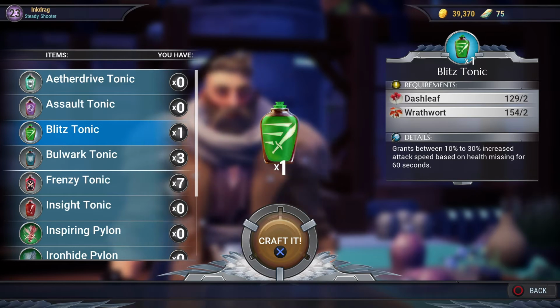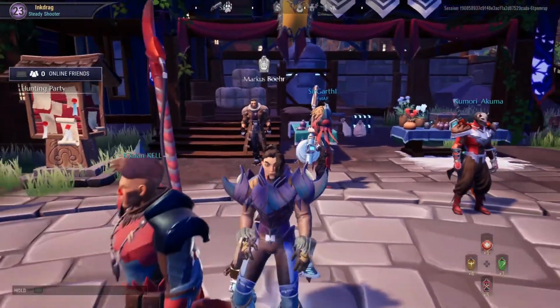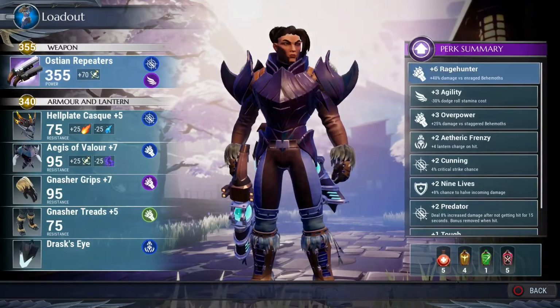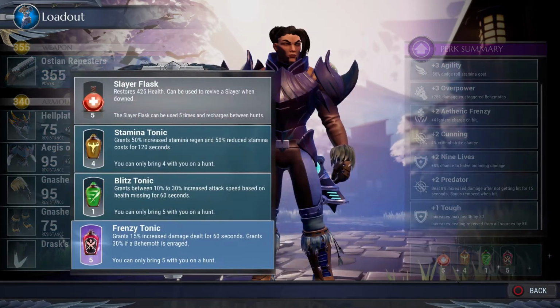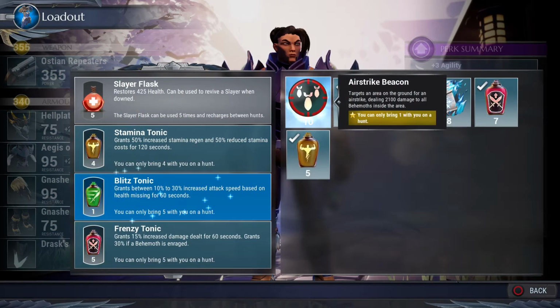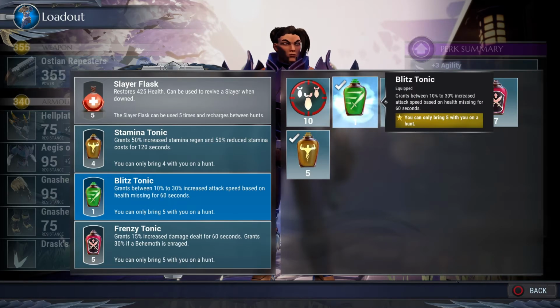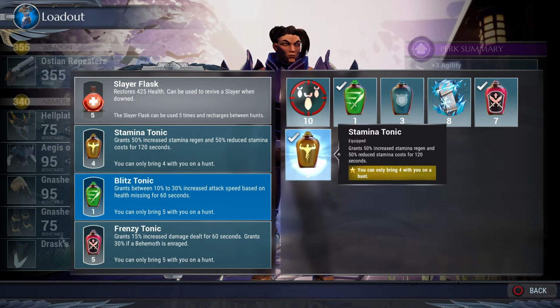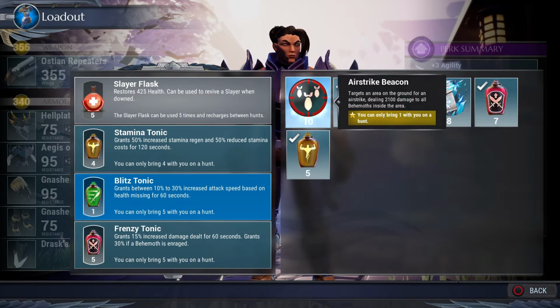So when he tells you to make the Blitz tonic, he's going to ask you to craft one, and then he's going to tell you to use it in battle. The way you equip a potion is you have to go into your loadout, push to the right, and go all the way down here. This is where you can equip your potions, and you can put them on your little menu. You're going to get some of these from completing masteries, and some from the store and the events and all this stuff. So these are going to stack up on you.